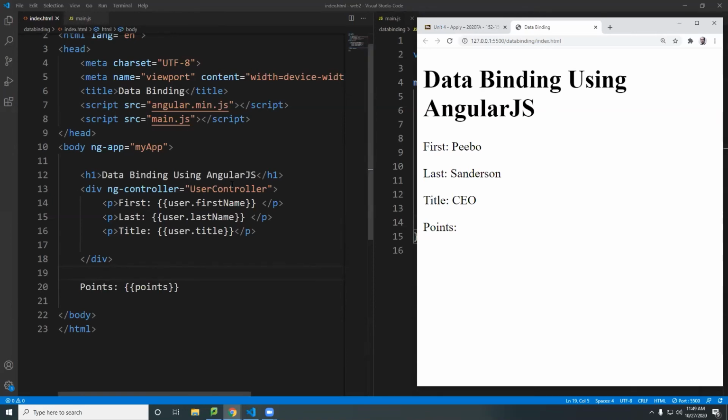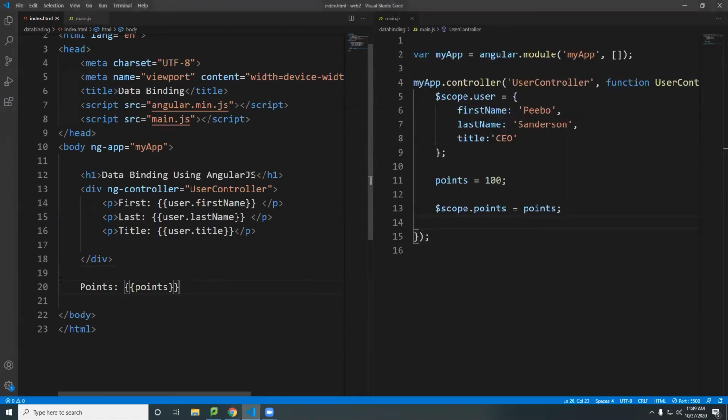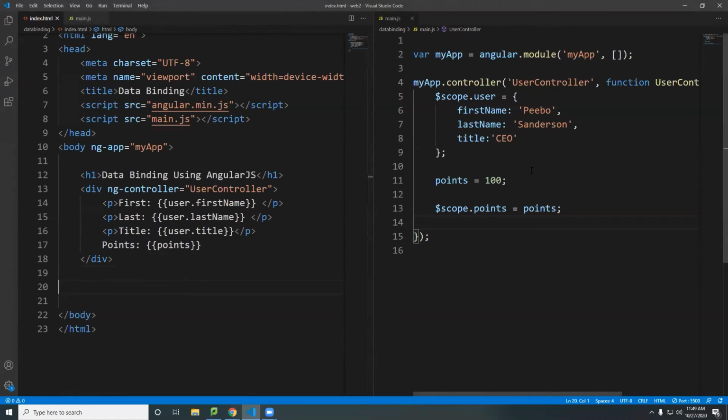It needs to be managed by the user controller. It must reside inside that div tag. Okay, so that's one-way binding from the source to the view.